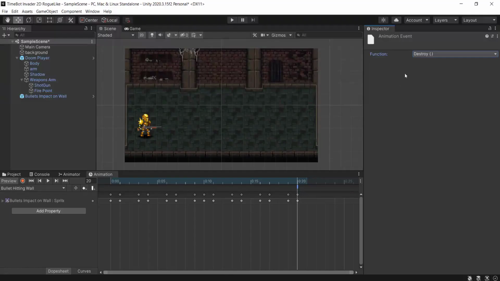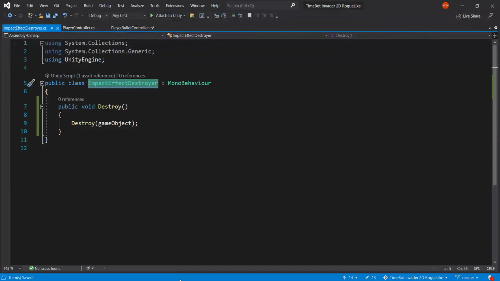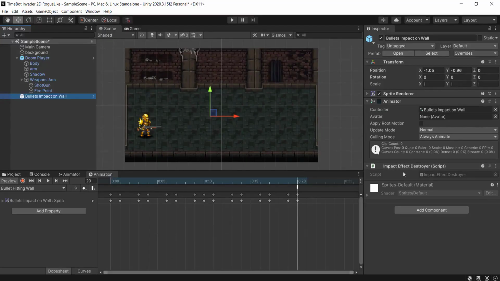So what happens when we add an event to the animation that we have on a certain object, we can access all the methods that are present, all the public methods right here. And don't worry if you were a bit surprised on how we created this. Later on in the course, I'm going to go through every single step of creating methods. But for now, just know that we can access all the public methods that are available to us on the object.